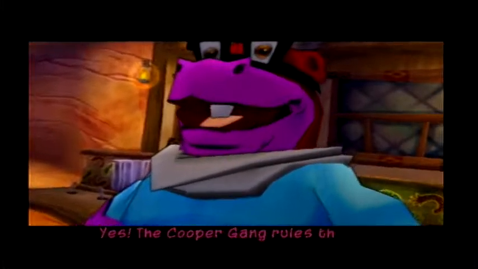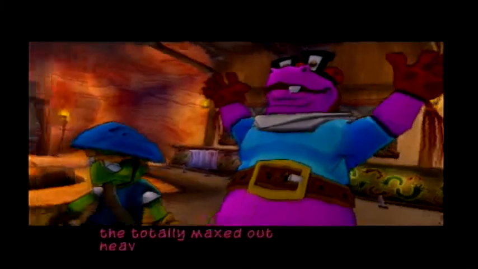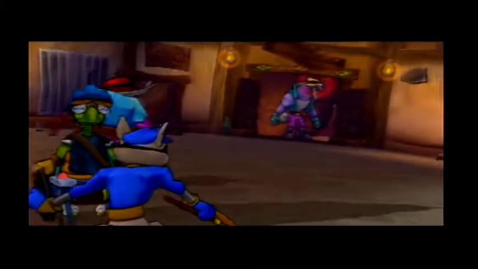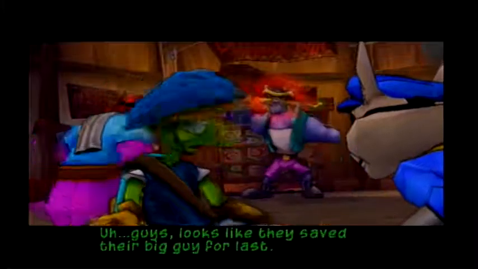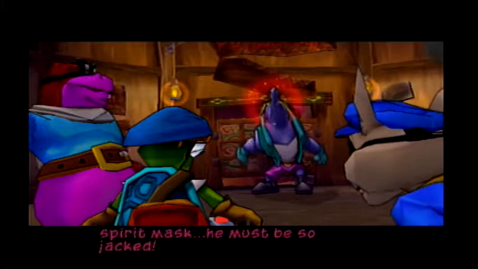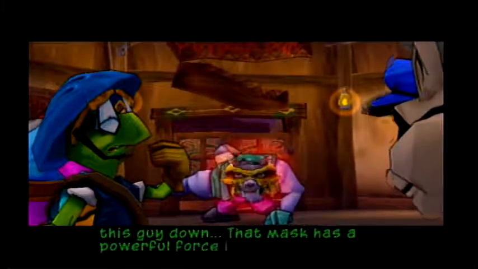Yes! The Cooper Gang rules the roost. We're the kings of the hill. The totally maxed out heavyweight champions. Those guys won't be coming back here anytime soon. There you are. Guys, looks like they saved their big guy for last. He's wearing that freaky bad spirit mask. He must be so jacked. We should work together to take this guy down. That mask has a powerful force in it.